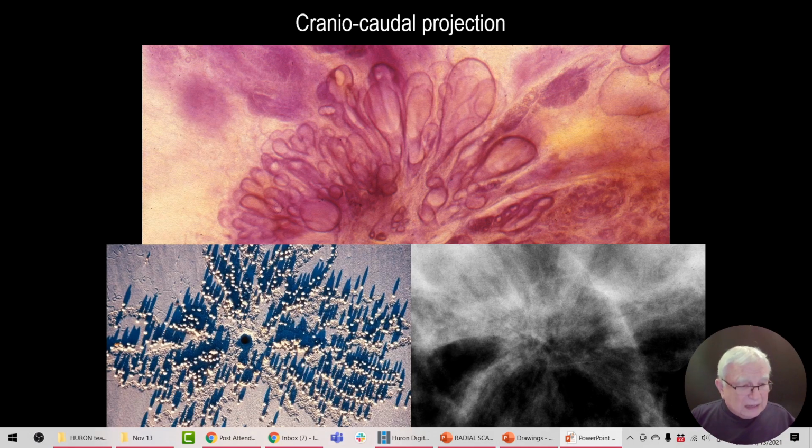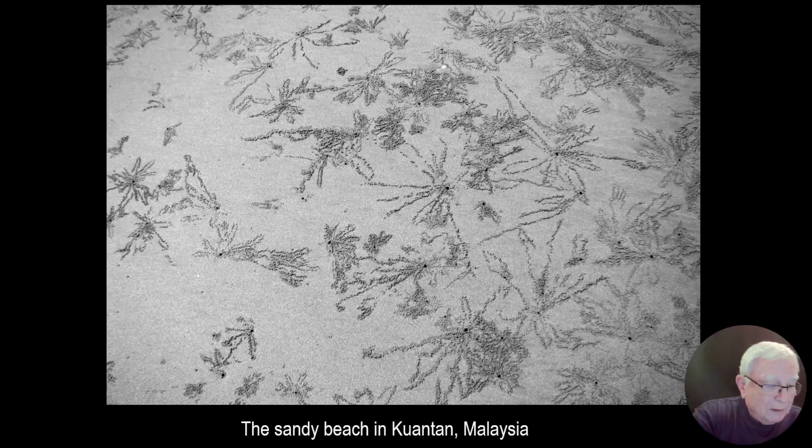What am I doing here with this picture in the sand? Once upon a time, somebody invited me to Kuantan in Malaysia. The Sheraton Hotel was right at the beach, and that's where we had the course. In the morning, I went out to the beach and I saw this Persian rug. Can you imagine? This is the beach, before, of course, the tourists destroyed this artwork of nature.